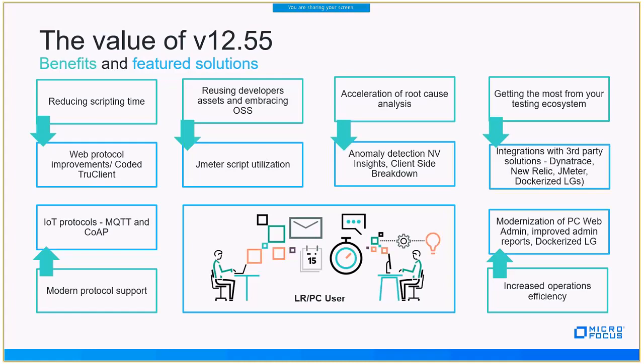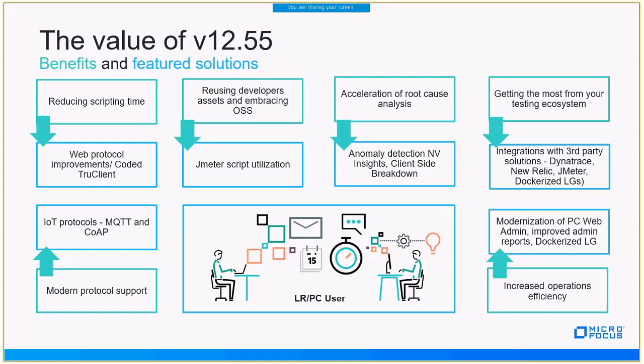The web protocol, which is used by many thousands of companies, is finally getting renovated. Some of the work includes new correlation rules as well as a new correlation mechanism that is introduced in order to help the performance engineer handle all that dynamic data. We have also introduced a recording summary report, which is one of the features that we will discuss later today. It basically provides a general overview of what is happening while the user is recording the script, and it will help you filter traffic and focus the script on those areas that we consider will cover the complete business process. So you can filter and adjust as necessary. So this is how we are reducing the scripting time.